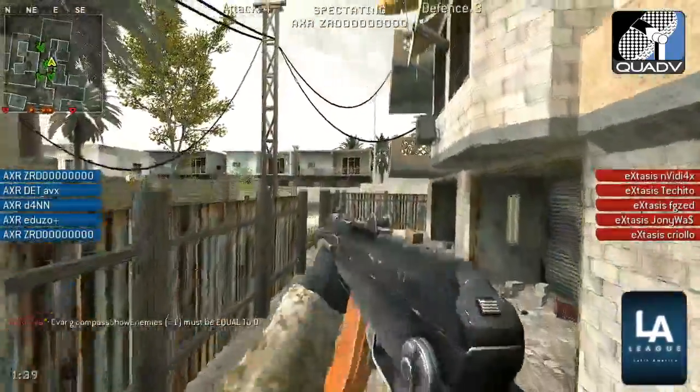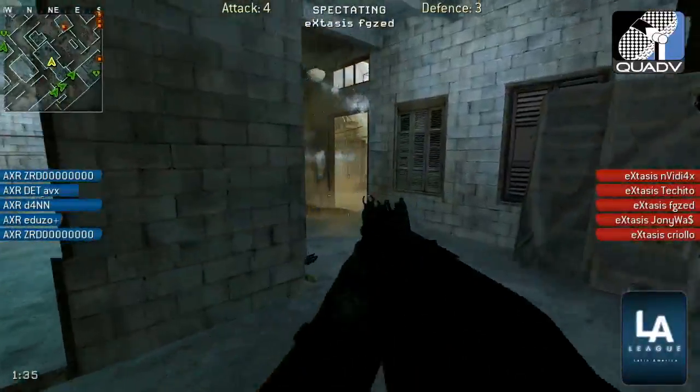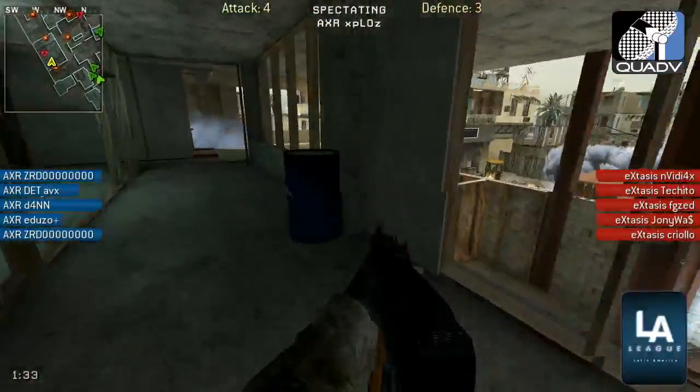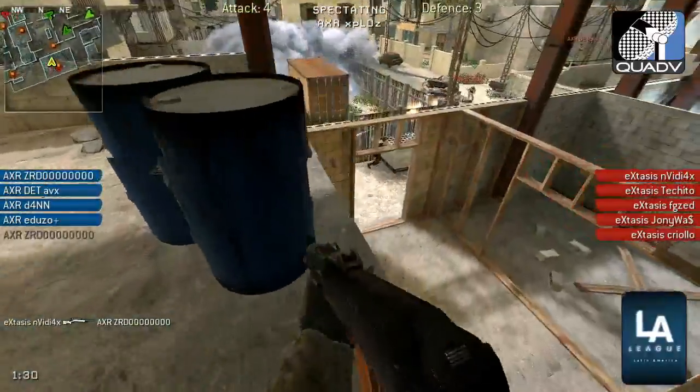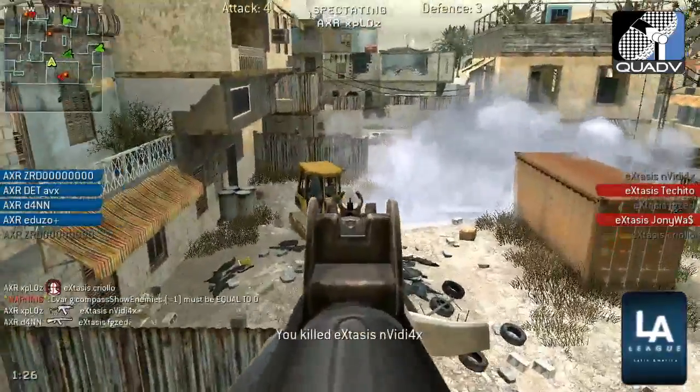Zadoob once again being very aggressive here. His teammate does actually fall back, trying to wait up for those nades. Does Xplos make it past it though? Fire Z watching that mid area still. Nvidiax takes out Zadoob, finally being useful with that scope here, although it does quickly get taken out.